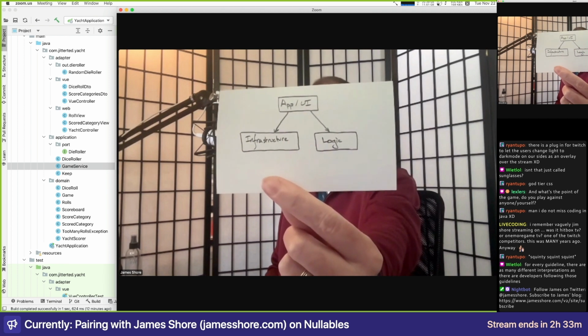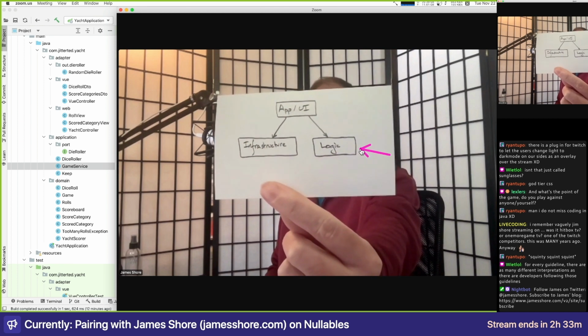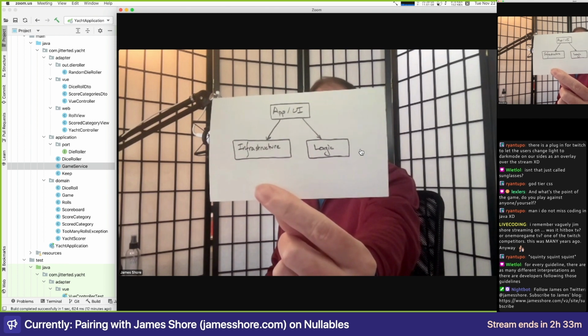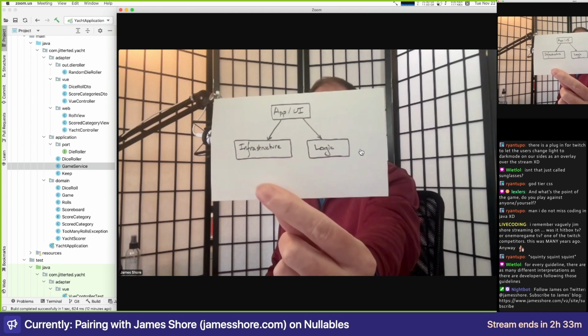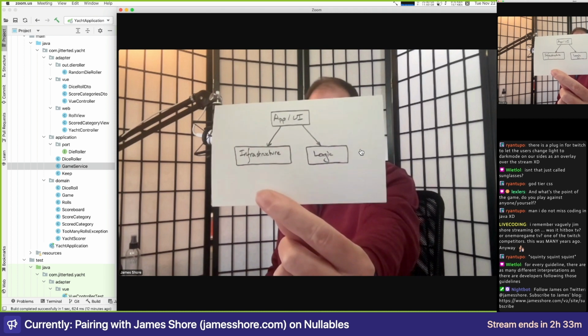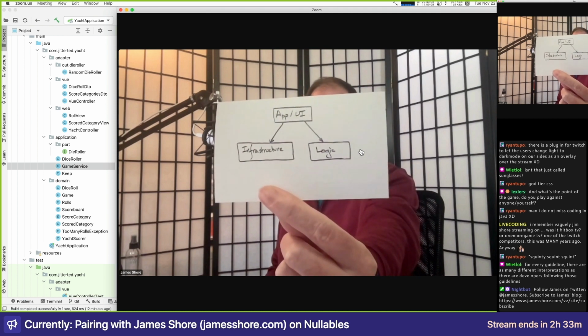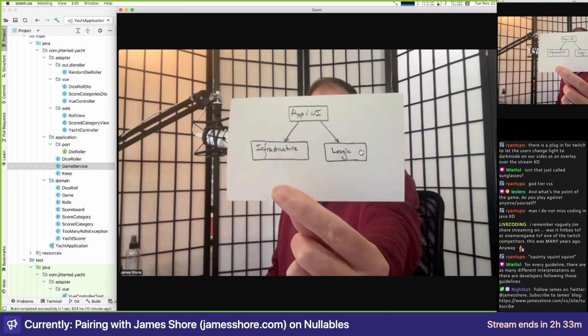What you have is an overall application layer, which is responsible for being a traffic cop. You have a logic layer that knows nothing about the outside world and is, if possible, purely functional. And then you have an infrastructure layer that's responsible for talking to the outside world in every way that the outside world can be talked to. We don't make a distinction between outbound and inbound, so one abstraction could represent the things that both go out and go in. The main thing here is that infrastructure is not aware of logic, and logic is not aware of infrastructure. All the mediation happens at the application / UI layer.